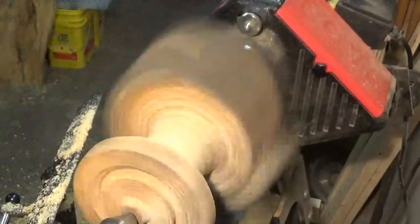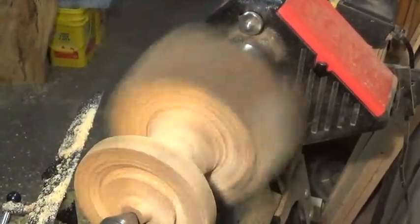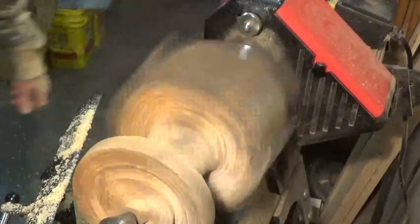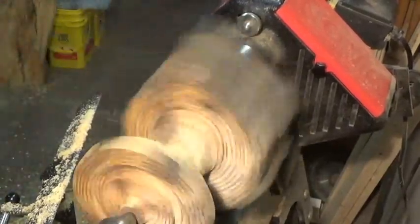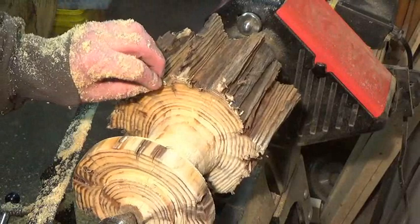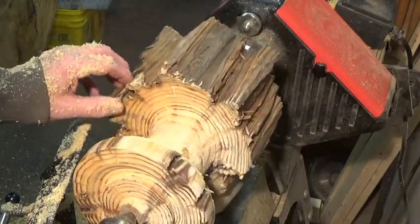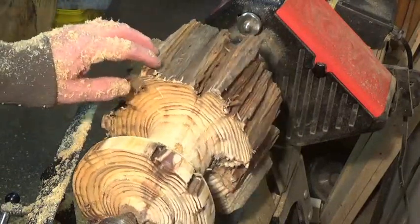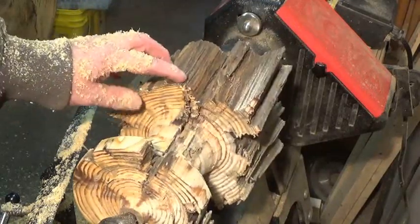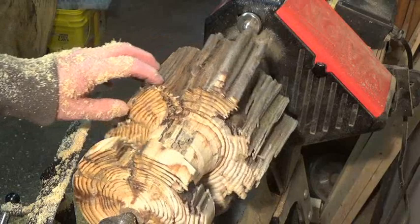Tell you what, this one isn't for the faint of heart. Nope, let me shut her off. See, take a look at our progress. Sticky. Getting to where we want to be, I think. Well, if it's going to fly, it's going to fly. I don't think CA glue will work too good.